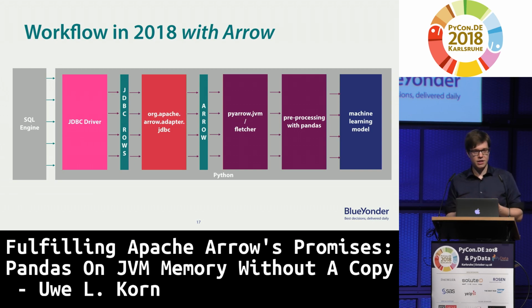In the first case, just by pyarrow, but by also using Fletcher, I can turn my Arrow columns into Pandas columns, and I can actually work directly with Pandas on this data and pass it then into my machine learning model, meaning I have just a single copy between JDBC rows and Arrow data. And this one copy is sadly unavoidable, but it's at least not on the language border. It's still on my Java side. So if you are building Java databases, which probably not so many people in here will do, just think of returning columns instead of rows. It's really good for analytics.